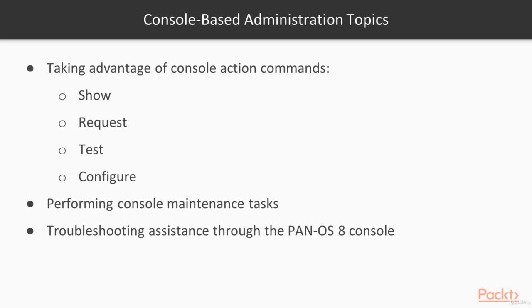We're also going to take a look at the request, which is basically telling the Palo Alto, hey, we need to do this function, we need to execute, for example, a system reboot. That will be a request that will be sent through the Palo Alto console. We're also going to take a look at the show commands. If you're already familiar with other network platforms, the show commands are basically to take a look at any information that you might need, and it's very straightforward to do it through the console.